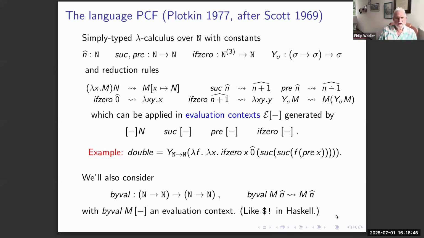Right, thanks for that, John. So one thing you don't draw attention to is, if I'm remembering right, in Plotkin's original paper, if zero, the second and third argument and the result are all arbitrary sigma rather than n. But that in fact doesn't change the power, because you could just use the expansion. So you're quite right. Once you've got this conditional at ground type, you can define the conditional at higher type from it. So it doesn't change the power.